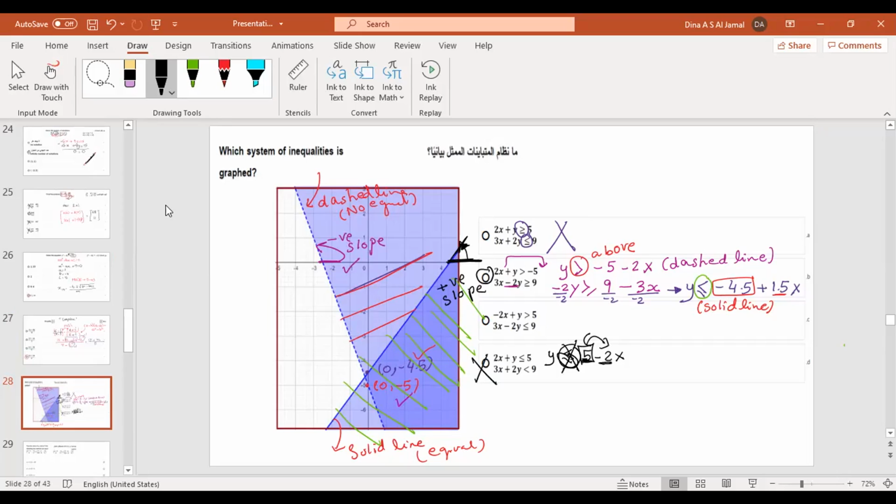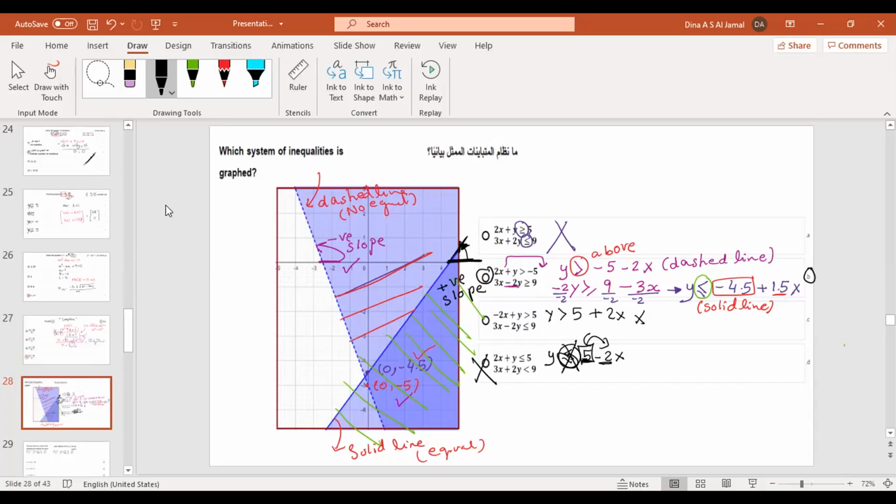Good. Now let's change on this one. So here, y bigger than 5. Then move this one plus 2x. This would be giving you again a positive slope, and the intercept will not be working. So this is wrong. So the only solution for you is B.